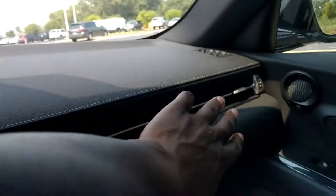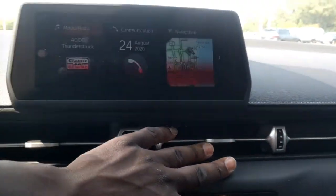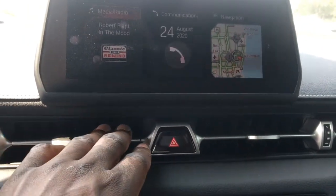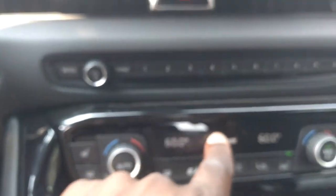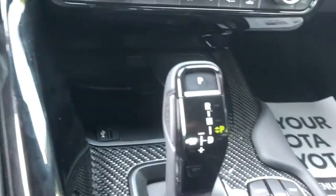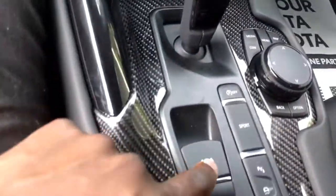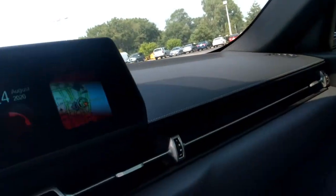This front dash here, where I'm running my hand across the board, is from Toyota. The AC components, that's Toyota. This right here is BMW. That's weird. This shifter is clearly BMW. Even the sounds that it makes, this is BMW. All this stuff right here is BMW. It's so funny. So it's a fusion between Toyota and BMW. Up here, the orange lettering, all that's BMW. This rear view mirror is BMW. That's very funny. So it's a mix between BMW and Toyota.